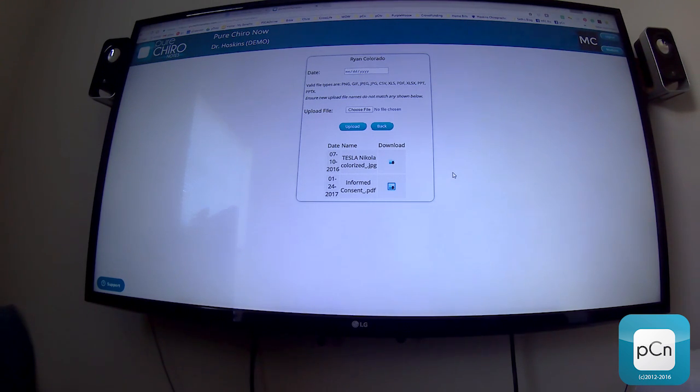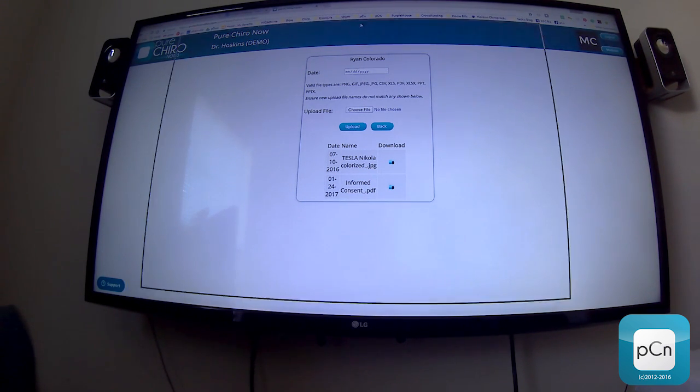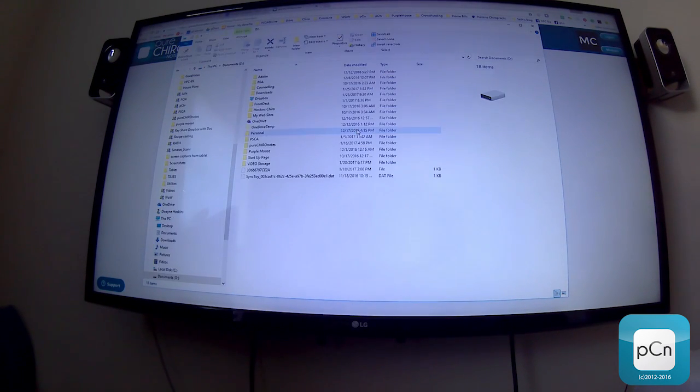Alright, so you create the scan, and you put it into a specific folder on your computer. Right. And then you upload it from that folder, but you keep the backup on the computer as well. Right.